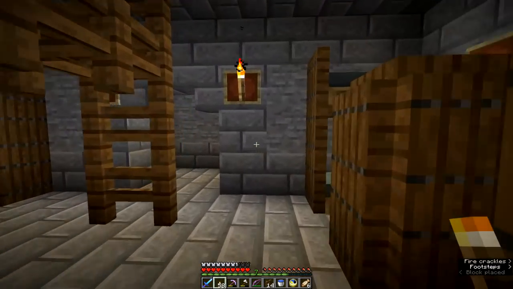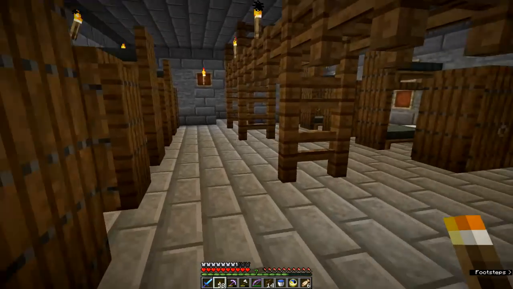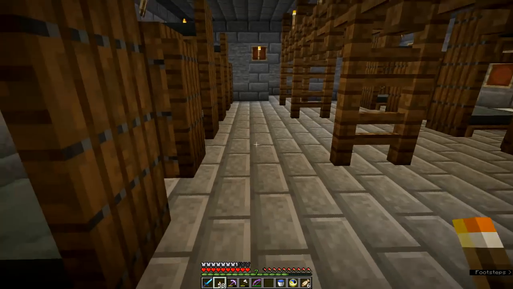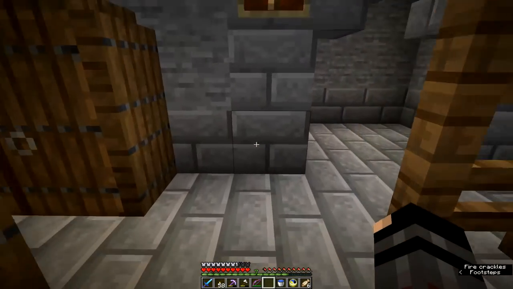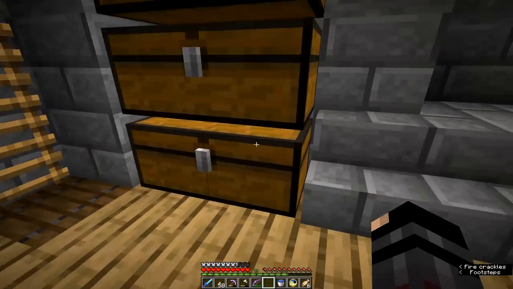Just some torches on the top, just so that it breaks up that lighting. So that's not so bad. Right, so armor stands. Let's have a look, see how we make armor stands. Make those with stone and sticks.